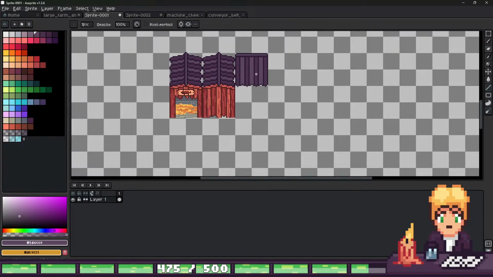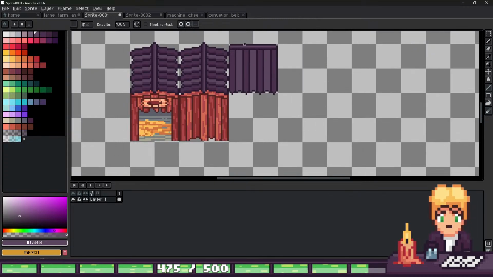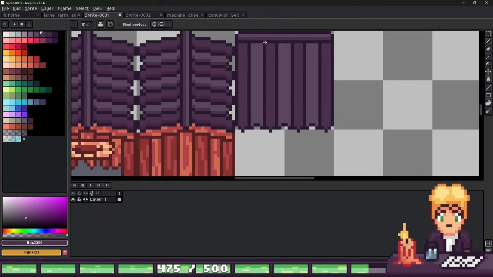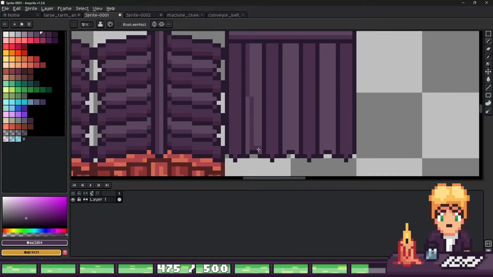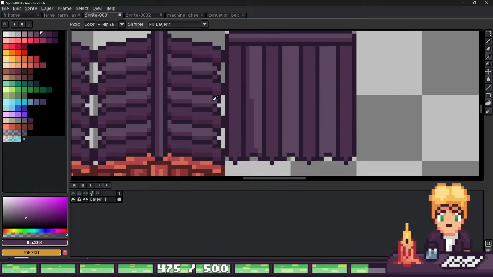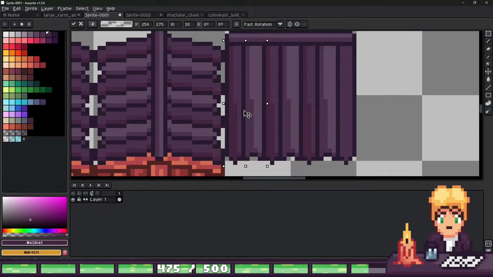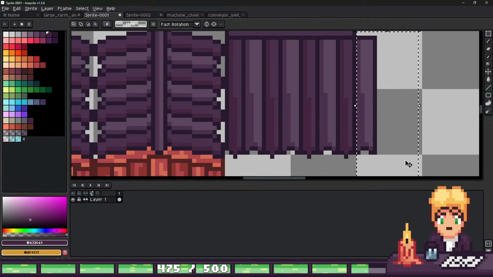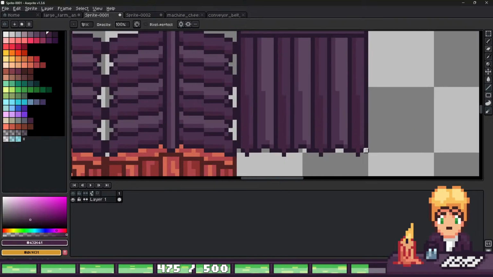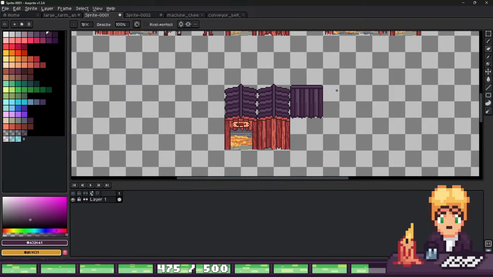This way. Okay. Actually, that has to be a bit bigger.